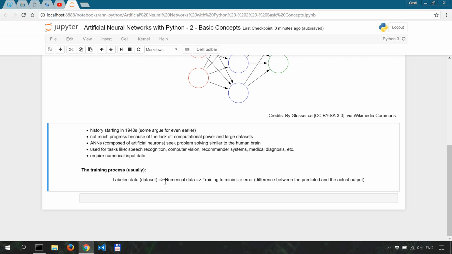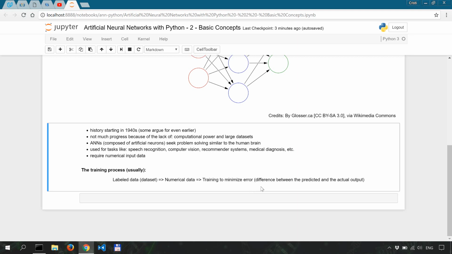Now, what does a typical training look like? Let's say for a task of classification. So first you'd need your training data, that is your data set, which is labeled. So we're talking about supervised learning. You'd convert it to numerical data and then you'd feed it to your neural network. And here's the important thing. Each neuron will act like a function which you decide upon when you model the network.